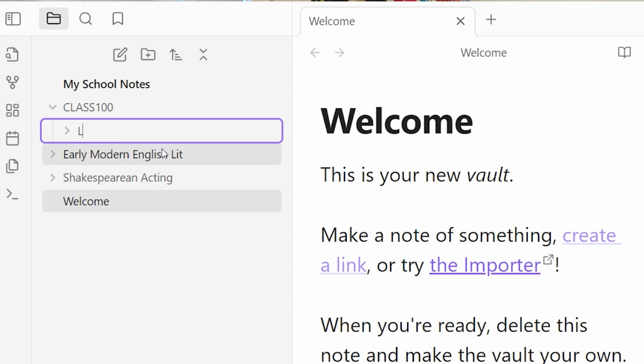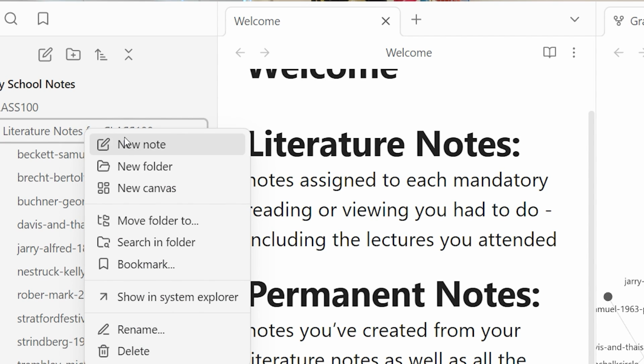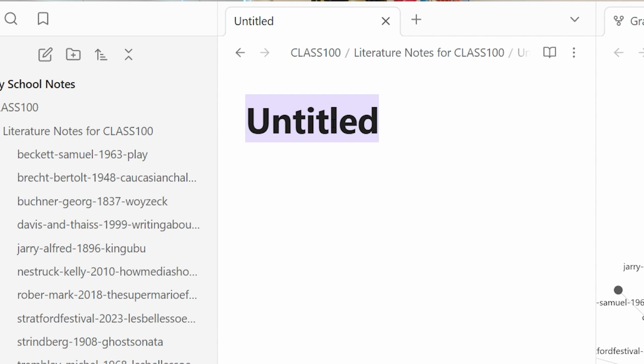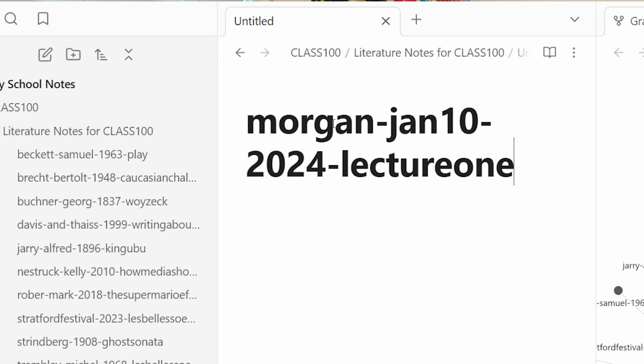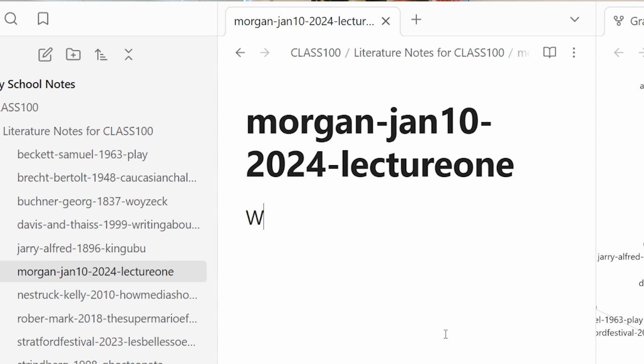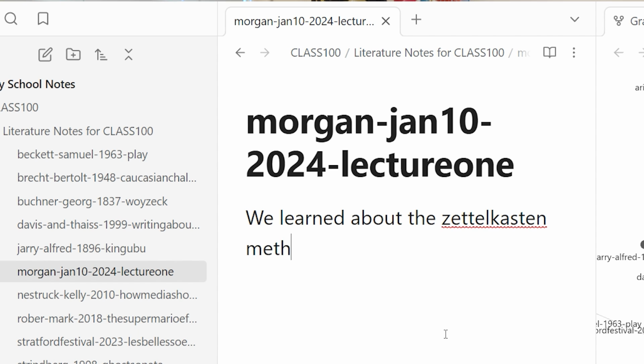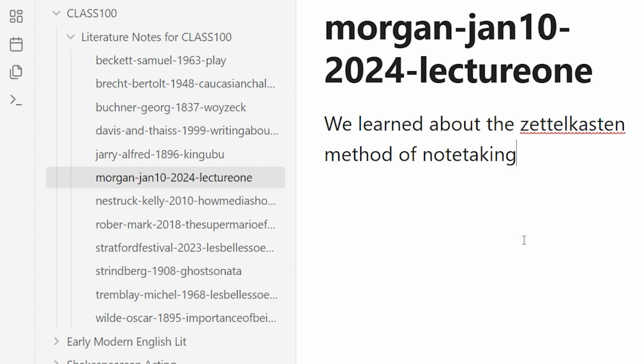Once you've got that subfolder for all of your readings and lectures and everything else you refer to over the course of a course, you're going to make a separate note for each reading that is mandatory in your course. Personally, when titling these notes, I like to name them after the author's name, the publication date, and the title of the thing. So for instance, if you watched one of my lectures and you wanted to include that as a source in the course, then you might call it Morgan, January 10th, 2024, Lecture 1. I use dashes in between all of my note names for reasons that I explain in another video, but it doesn't matter for now.